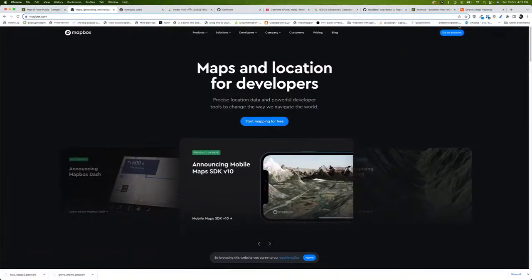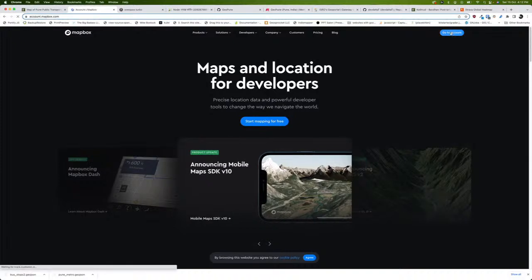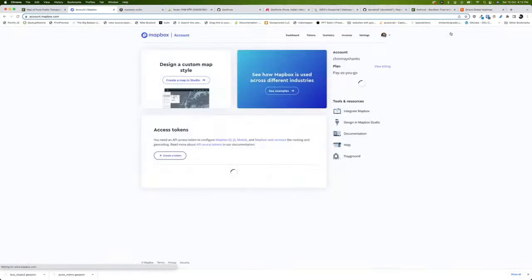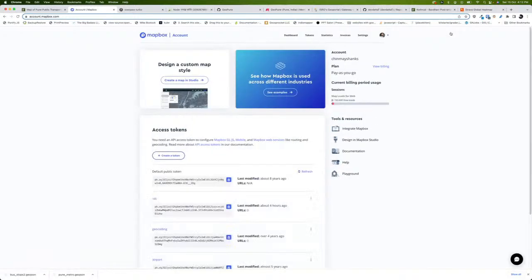Basically, Mapbox started off as a simple JavaScript mapping library that was built to build web maps. It started off very small, and the idea was just to build a lightweight mapping library or framework for people to make their own web maps.